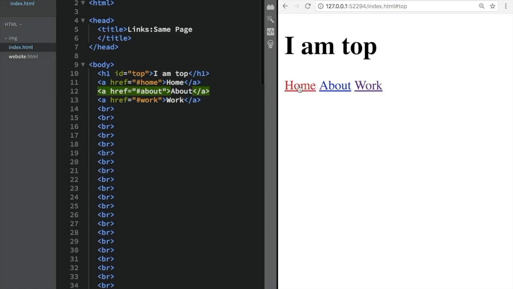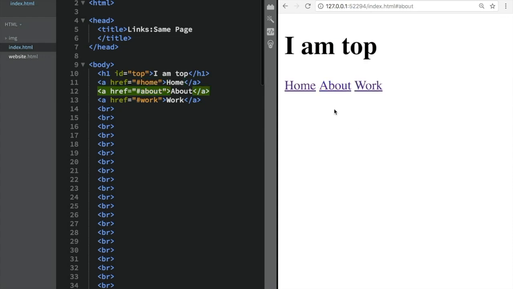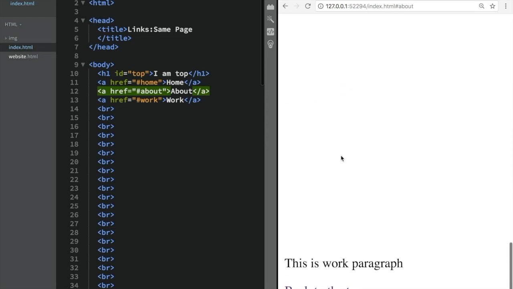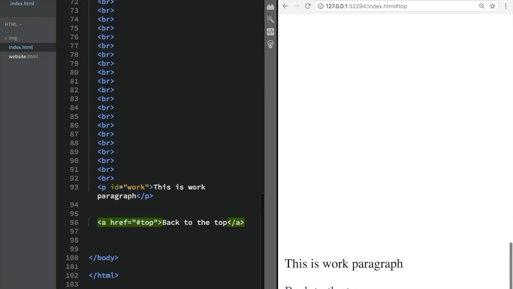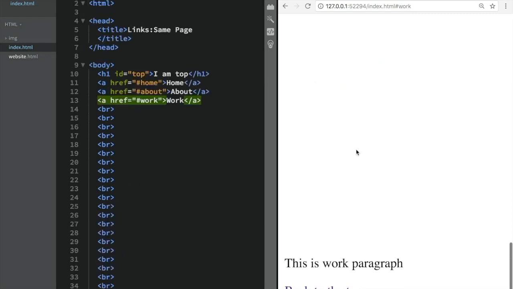So over here, if I press home, you can see that I'm in home. Then if I scroll back and I say about, right now we're going to go to the actual about section. Then if we want, we can just go back to the top. Then we have a work, so if we want to, we can go to the work, and you understand the idea. And once we're working with our next website, when we're adding stuff to our website HTML, this is what we're going to be doing. We're going to be placing our links that actually scroll throughout the page.